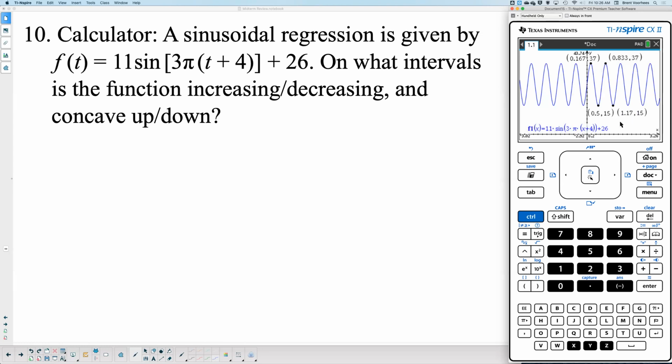So I found those. Hey, if you wanted to see the midline, that would be its own equation. What's the equation of the midline? Y equals what? 26. What you could do if you needed it, I'm just showing you tools just so you're prepared. You could press tab to get a second equation. Instead of y equals f2 equals, I could type in a 26, and now I have the midline. You see that?